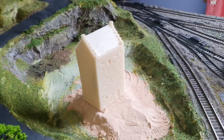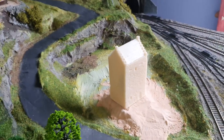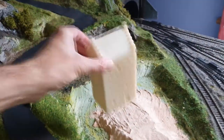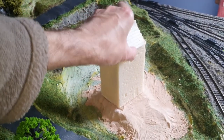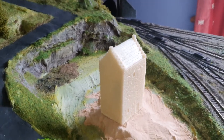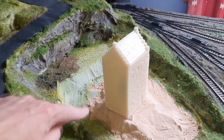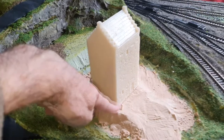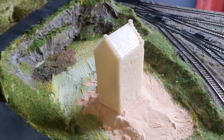It is a Scottish tower house and I just thought that's perfect. It is a double O gauge Scottish tower house. I actually thought it was a kit — it's not, it's just a pre-molded plastic model of a Scottish tower house. The roof comes off. So I'm going to paint it up and set it in place here, and then I'll do the landscaping, because I think when I add flock in here it'll look better if some of the flock is coming up the walls a little bit.